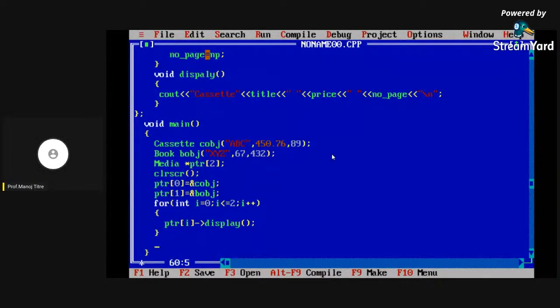The point is which display to call. When i equals 0, ptr0 contains the object of cassette, so we get the display of the cassette object, and when i equals 1, ptr1 contains the object of book, so it calls the display of book. So there is no need for i equal to 2; we just use less than 2, that is 0 and 1.